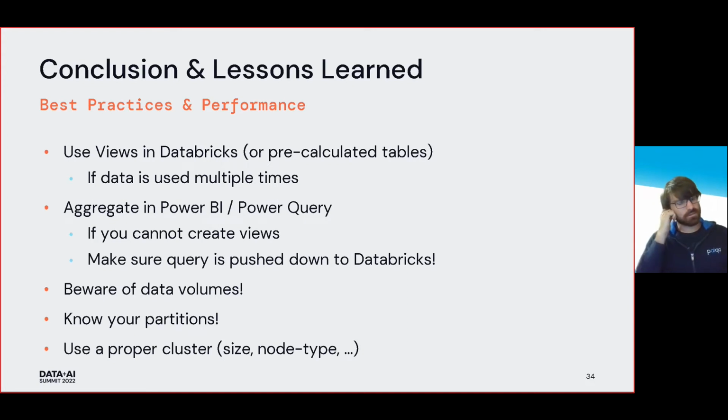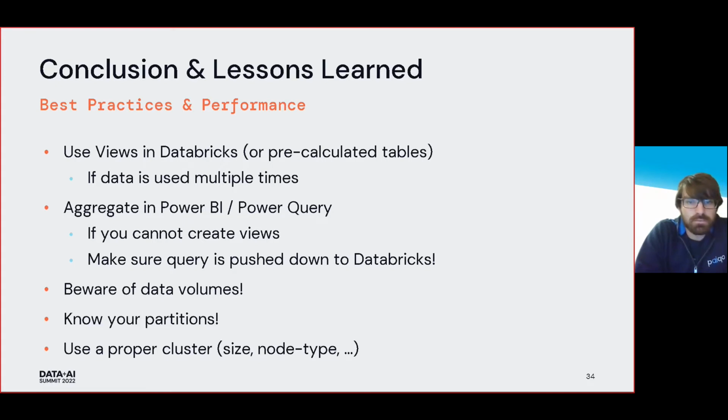Some other best practices, not only related to Databricks but to Power BI in general, is to use views. You can already prepare some of your business logic or reporting logic in views, which has the very big advantage that you can reuse those views and the reporting logic in multiple reports.